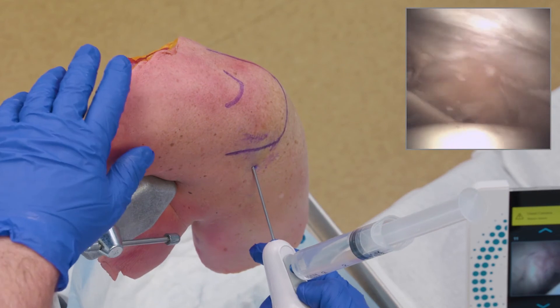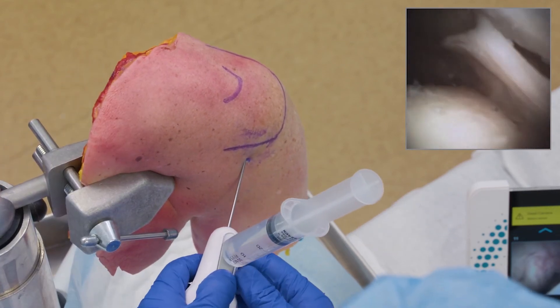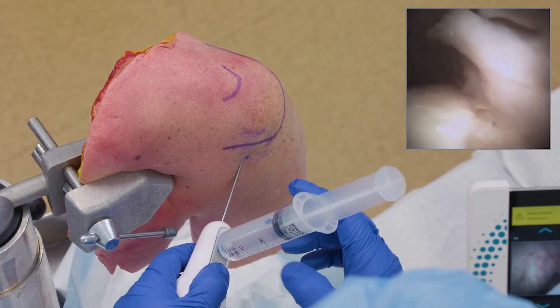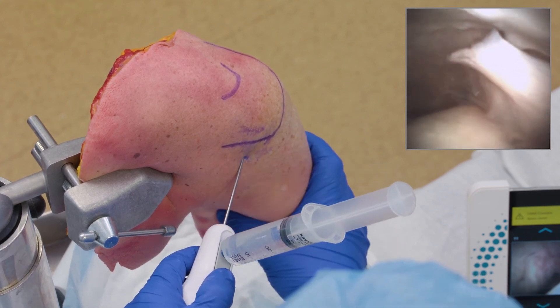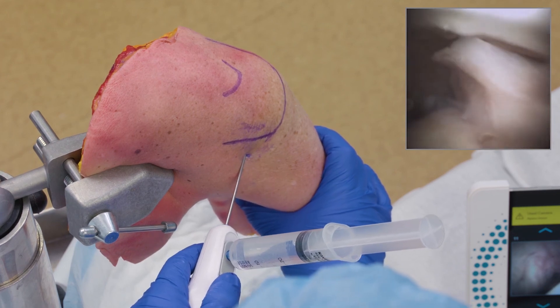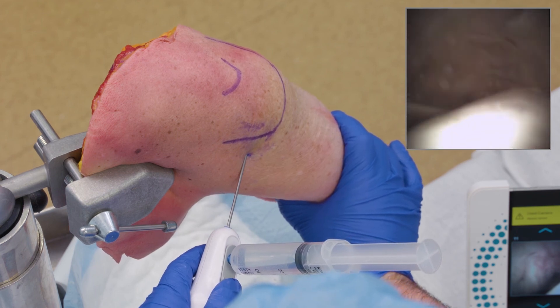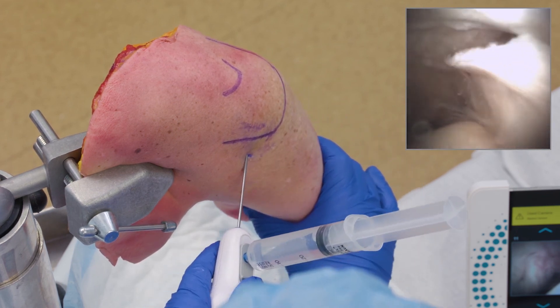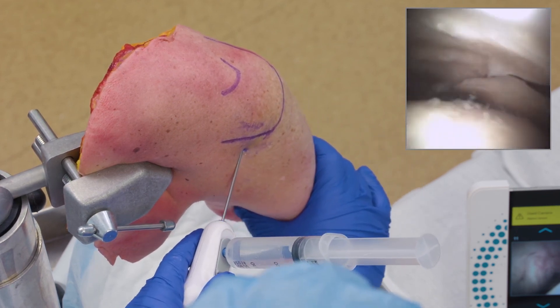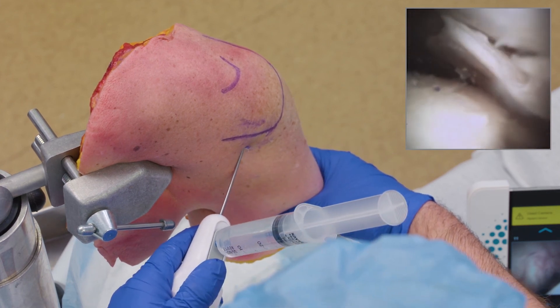When doing our dynamic evaluation of the shoulder, we can also evaluate the rotator cuff for tearing. You can swing over to the top and see a tear here of the supraspinatus where it meets the humeral head. You can abduct the arm while dropping your hand down about 15 degrees to see that rent in the rotator cuff, or drive in a little bit and rotate in the internal and external rotation plane to see that tear a little bit more.